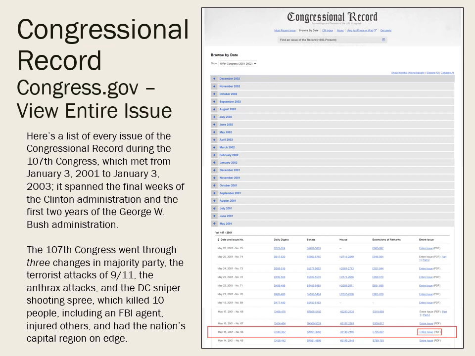Now, I graduated from law school in early or mid-May, prior to all of the various crises of 2001. It was so long ago and so much happened in the immediate aftermath that I don't actually remember my exact date of graduation, so let's take a look at May 15th. You can see I've got May 15th highlighted at the bottom. You can jump directly to portions of the Congressional Record, such as the Daily Digest or the start of Senate or House proceedings for that day, or you can review the whole issue in PDF format by clicking the link for entire issue.